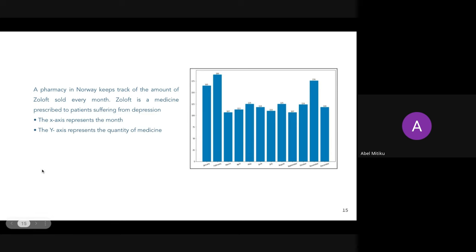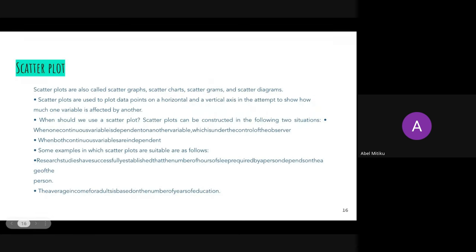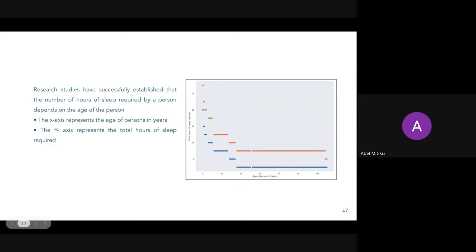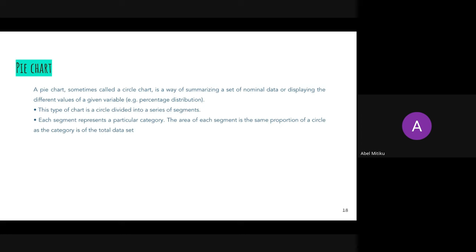And the other one is the scatter plot, which is a type of data visualization that displays individual data points on a two-dimensional graph. Each point on the graph represents the value of two variables, allowing for the examination of the relationship between them. One variable is plotted on the horizontal axis, the x-axis, and the other on the vertical axis, the y-axis. In a scatter plot, each data point is represented by a dot, and the overall pattern of dots can reveal the presence or absence of a correlation or a trend between the two variables. Scatter plots are particularly useful for identifying relationships, patterns, or any outliers in the data.